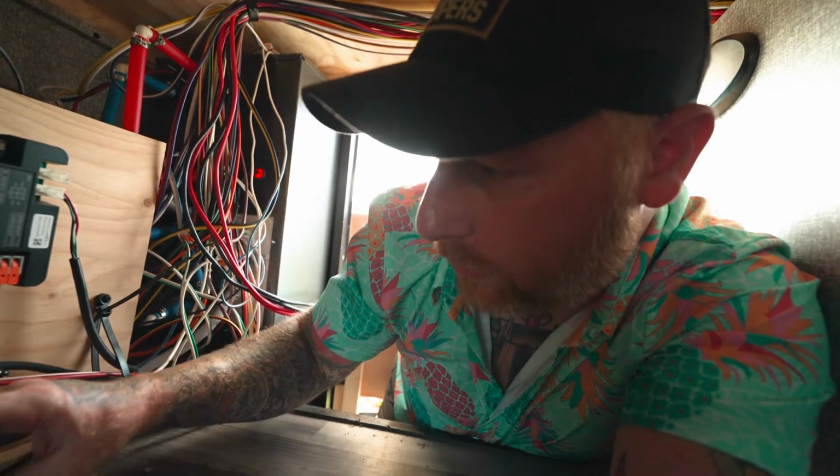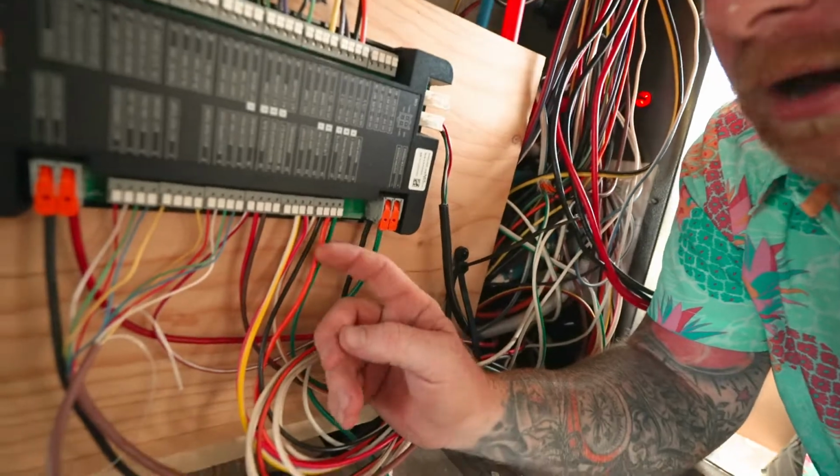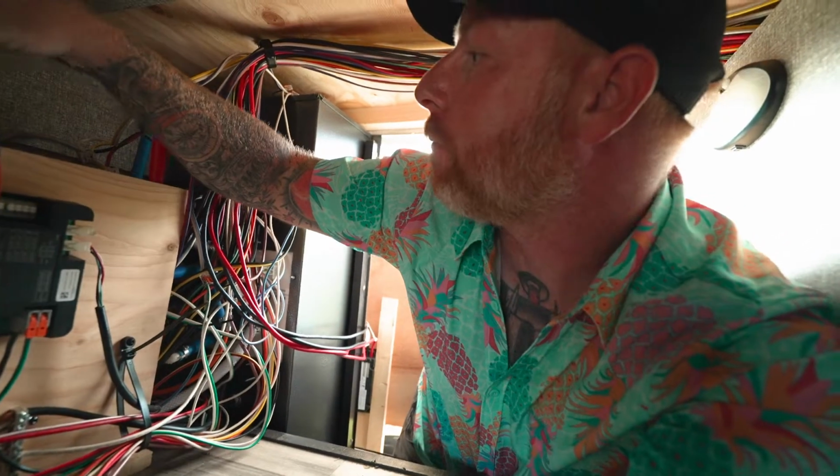We gotta see. I also see some other inline fuses and stuff like this we'll have to check out. So unfortunately, it doesn't look like it was as simple as just a loose wire hanging out. I was hoping that one of these just kind of fell out of its little home, and that doesn't appear to be the case. So we got some hunting to do.